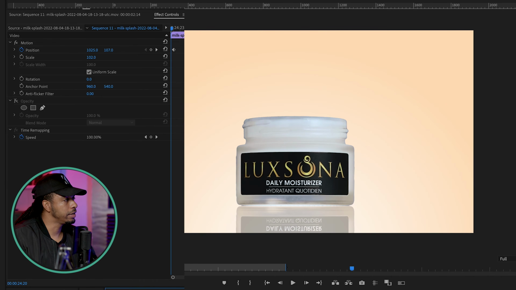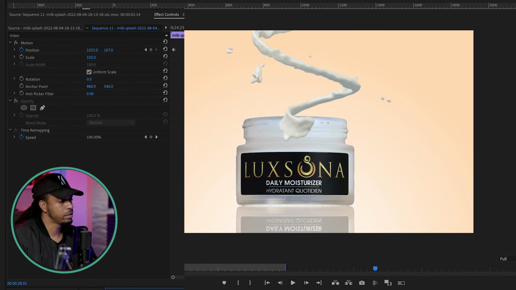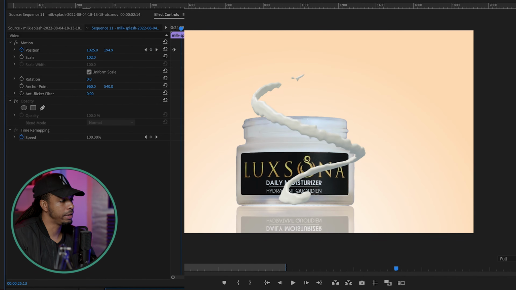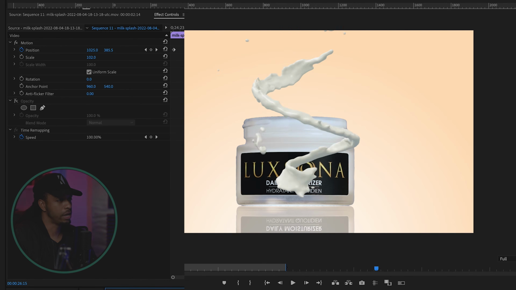So I've just moved the splash right up to the top, and I've set my first keyframe, and then I'm just going to bring this along to where the splash almost ends. Let's bring this out a little bit, just about here. So I want this to start from the top where it is and work its way down, and then I'm just going to move the positioning down here, down into the bottle. So that's the idea. So if we just play this back, we can see the splash starting at the top, and it swells and it drops in.